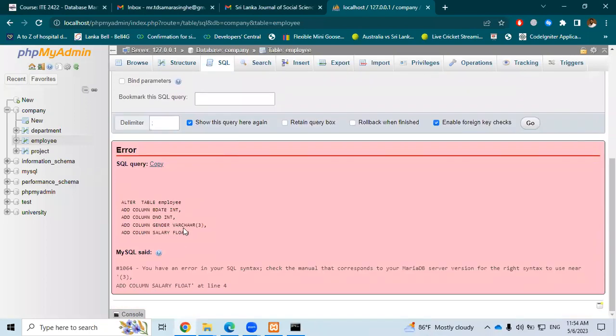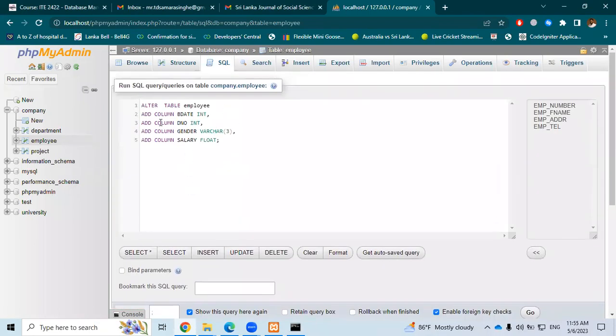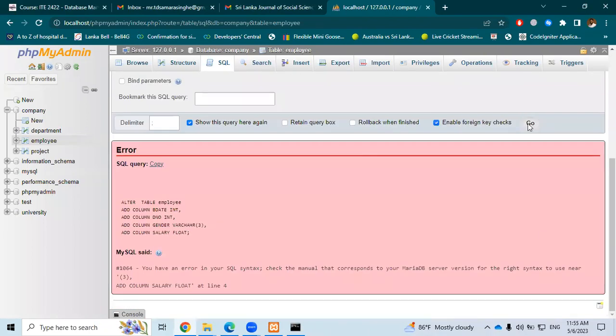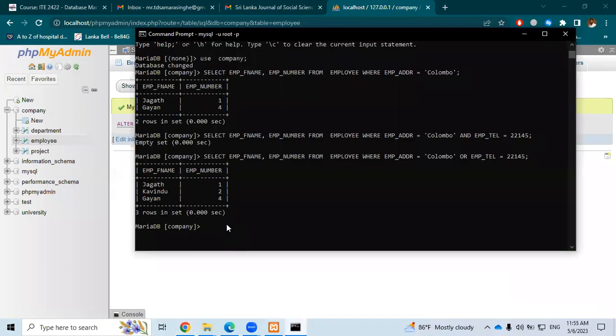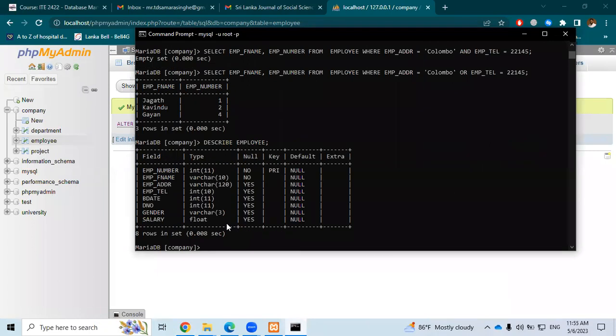I think the varchar was misspelled, VARCHAAHR. So I have to remove the extra H and see if this is working. Okay, it worked. So now let's go and see. Describe employee.